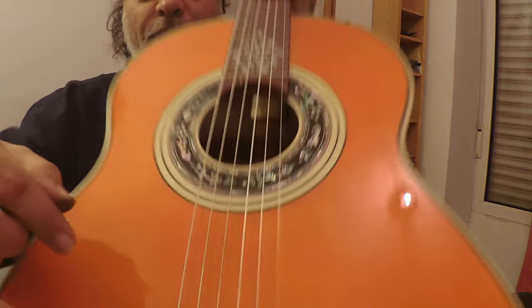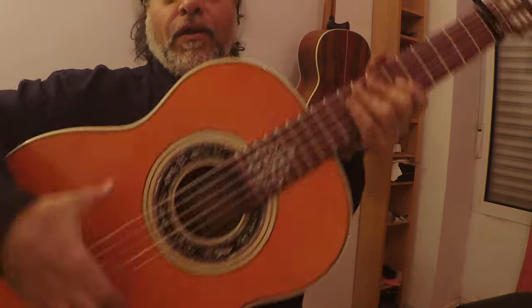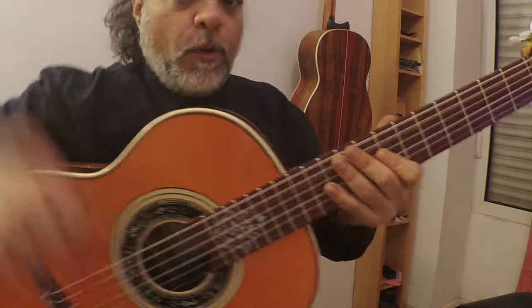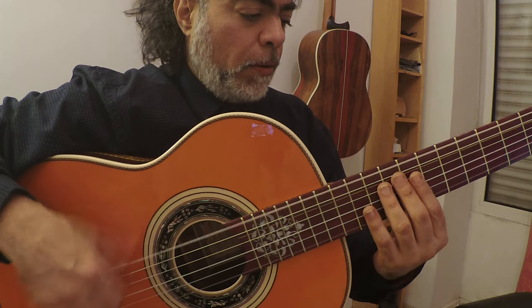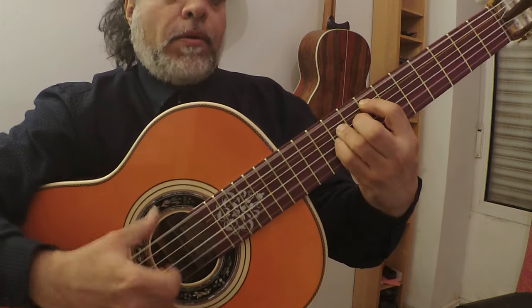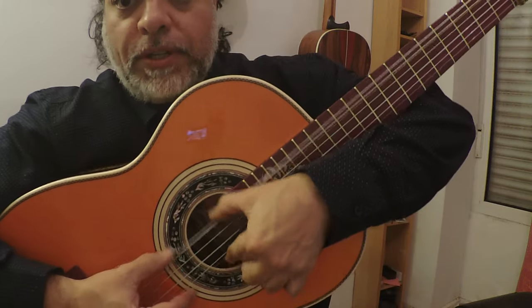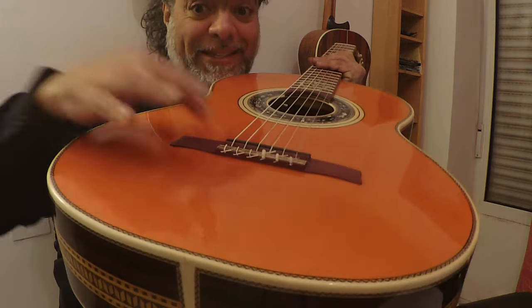Also, this is the only guitar in the world with 63.5 — or 63.4 I believe — and 62: two versions of wider range. Because here I could play a rasgueado with one string, two strings, three, four, five, and then the fourth half, right? Because I have separation. But if the strings are too close together, everything becomes all over the place. So this is an amazing thing about the exactness of string distances on the bridge.